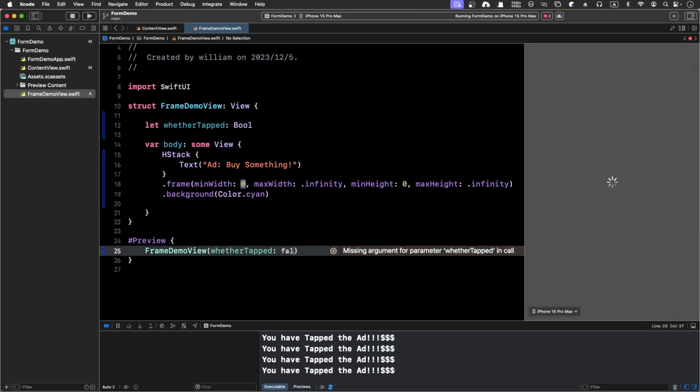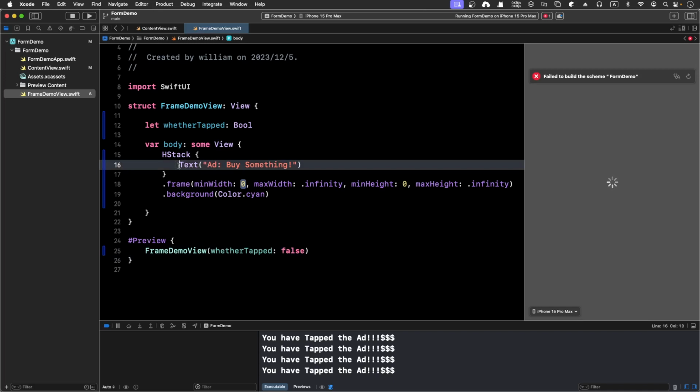This is not tabbed by default, so I'm going to use false. But I'd like to add in the control of the tabbed info here. So maybe if you tapped it, I'm going to change this text. If this is true, we're going to execute it. If it's not true, you're not going to execute it.